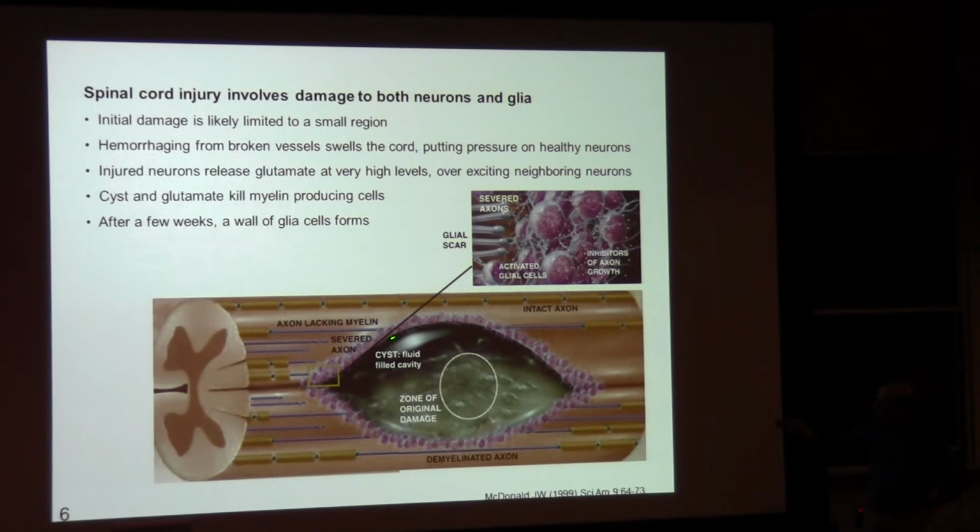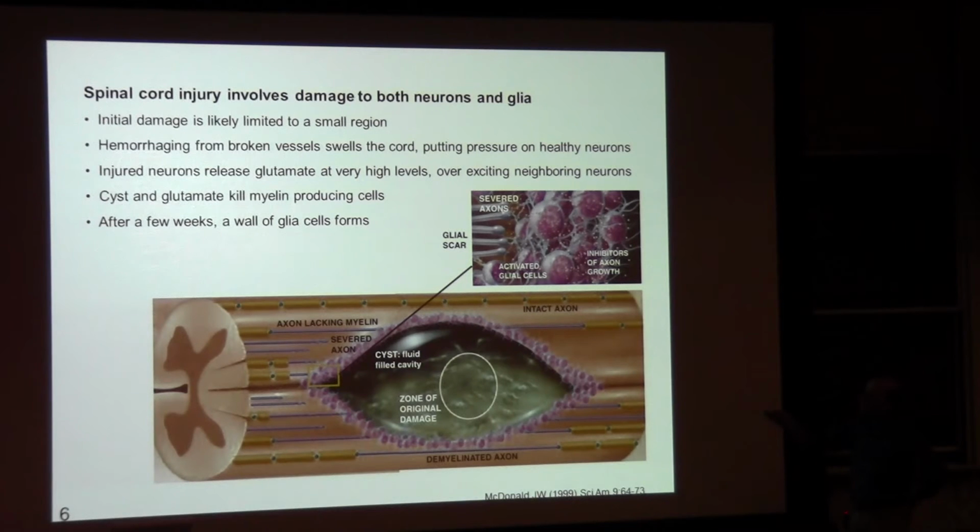And now you have this fluid that has expanded and is putting pressure on these cells that are providing myelin for these axons. The neurons here died, but because these cells got pressured, this axon that was running here, which hadn't been damaged, loses its myelin. When that axon loses its myelin, it can no longer communicate to cells that are below or above. So loss of myelin causes inability of the brain to talk to these neurons down below, which are just fine, or to receive sensory information from them. So the fluid-filled cavity causes a problem.